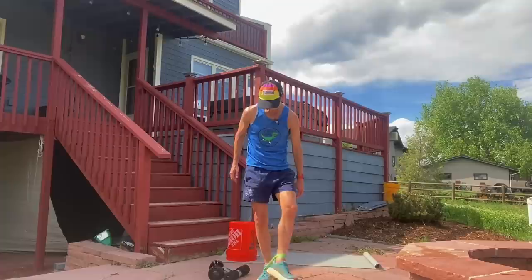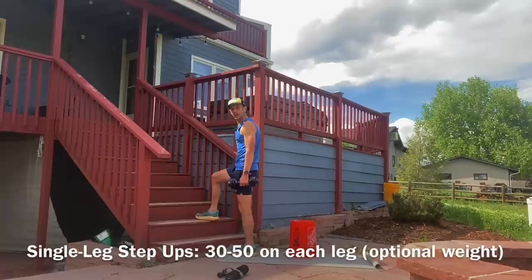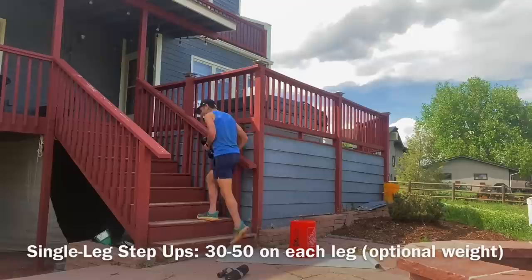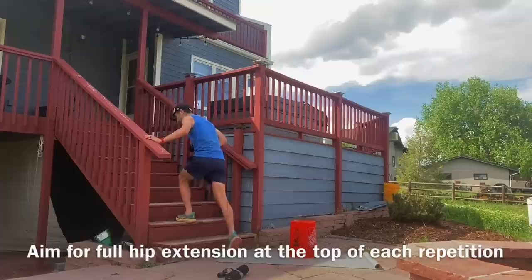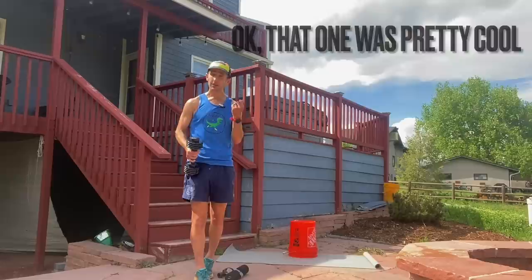Next up, and given that this is a magical session, I'm going to be including single leg step-ups. I'm going to be carrying a weight on this, but you don't have to. Start unweighted because they are much more difficult than they look. You go over to the stairs, foot two stairs up. You can carry a backpack — you don't have to have a weight. Do 30 to 50 up and down. No bouncing. Really focus on the quad engagement. You'll start to feel the burn relatively quickly. Then you switch legs after you do 30 to 50 — I suggest 50 is what you work up to. Go to the side and move relatively rapidly through this motion. What this feels like almost exactly is what climbing feels like, and the correlation between good step-ups and good climbing is pretty direct. Try it — even if you're a skeptic, I think you'll be a believer soon enough.